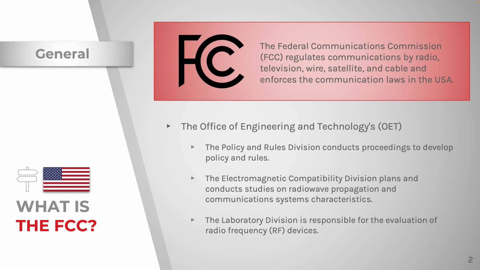The Office of Engineering and Technology, OET, administers the equipment authorization program under the authority delegated to it by the Commission. This program is one of the principal ways the Commission ensures that RF devices used in the United States operate effectively without causing harmful interference and otherwise complying with the Commission's rules. All RF devices are subjected to equipment authorization and must comply with the Commission's technical requirements prior to importation or marketing.